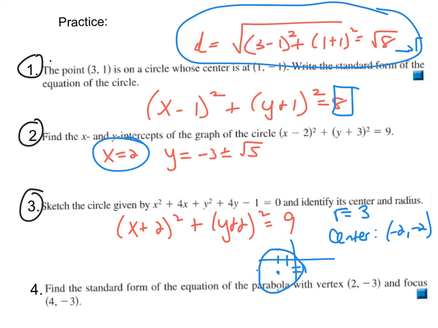And then for the third question, you had to complete the square again twice. So your formula ends up being this, which means your radius is 3, and your center is negative 2, negative 2. So hopefully your circle looked a little bit better than mine. That was my attempt. If you have an option to make a perfect circle, fantastic, but freehanding it is a little tough.